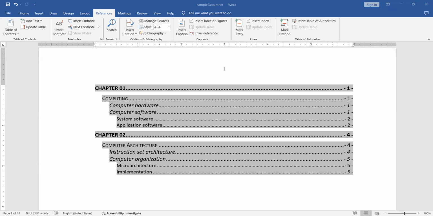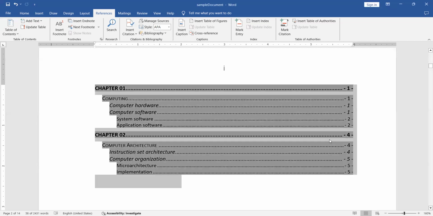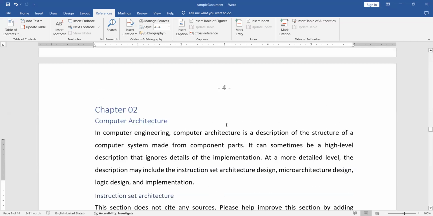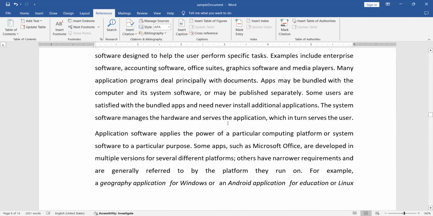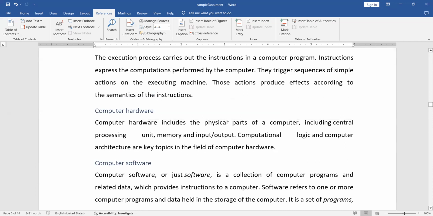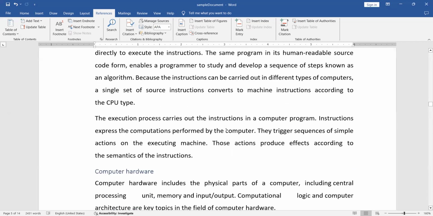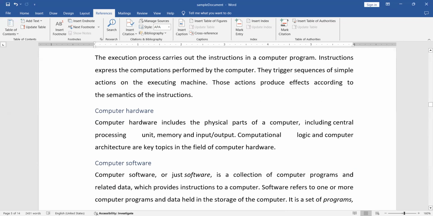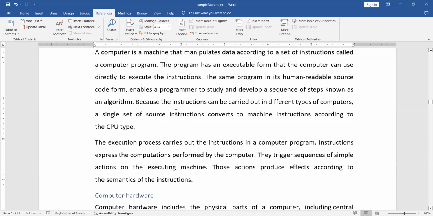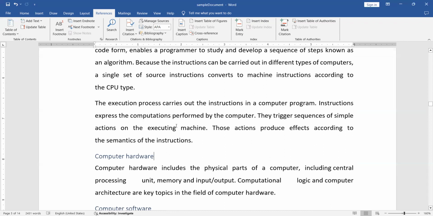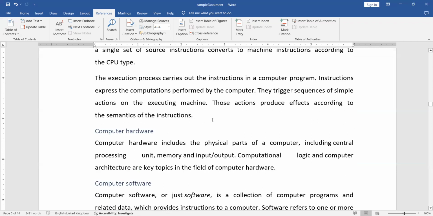Okay. Now, assume you want to update these documents. Here I want to insert some images, so there are two more things to do. First one is inserting images. Right now I have some images, say computing, hardware, software. I'm going to insert an image here. I want to demonstrate two more things: how to update this document and change the table of contents, and how to insert an image into the document.